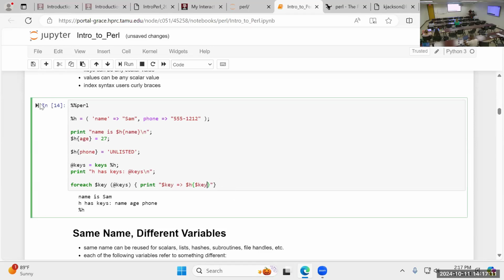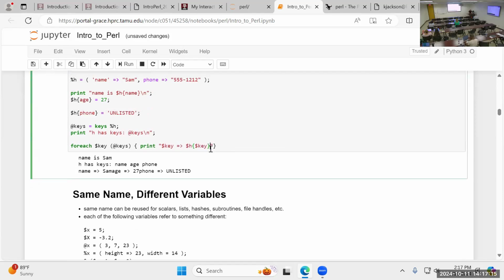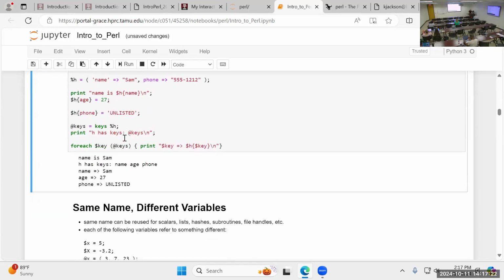And so this should print out, okay. Oh, I didn't put a new line here. Okay, so normally if you're going to process a hash table, you want to go through every key within the hash table. Here I call this function keys. You give it the hash table and it will give you a list of all of the keys that are in the hash table.